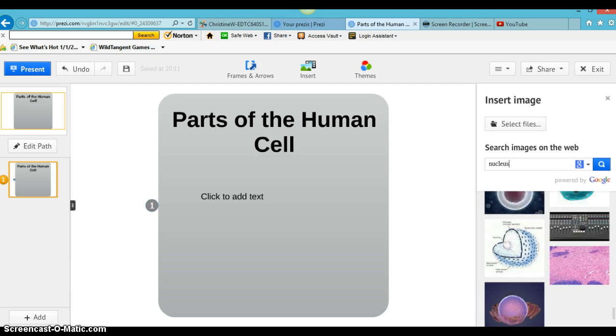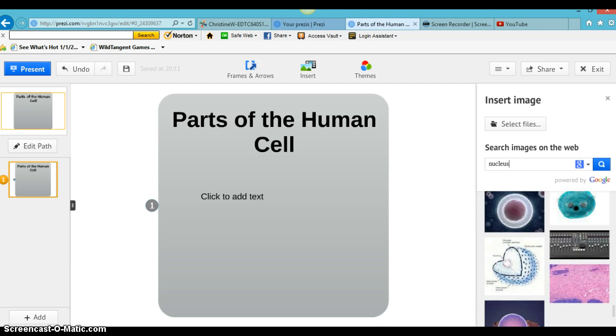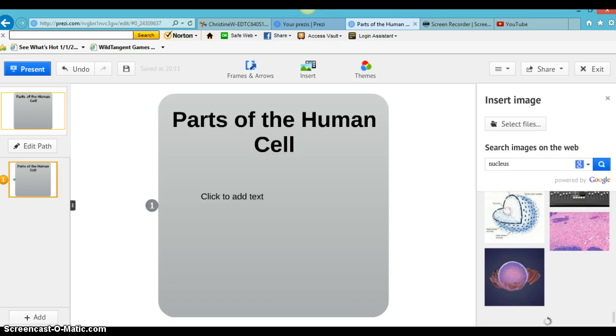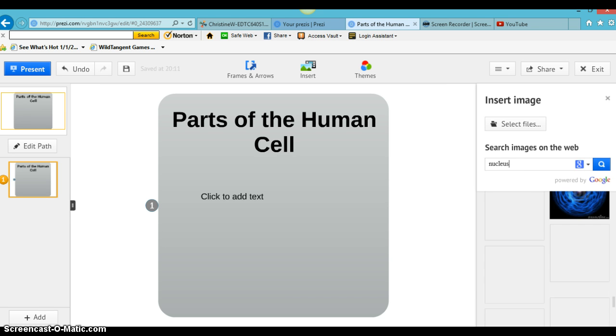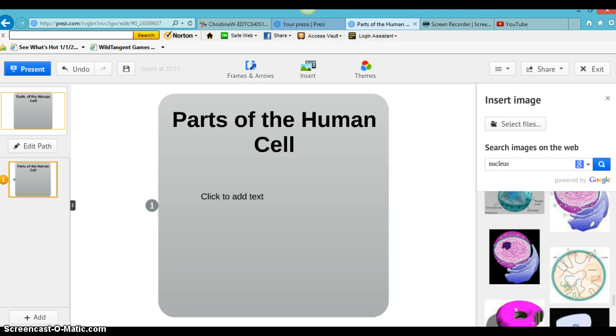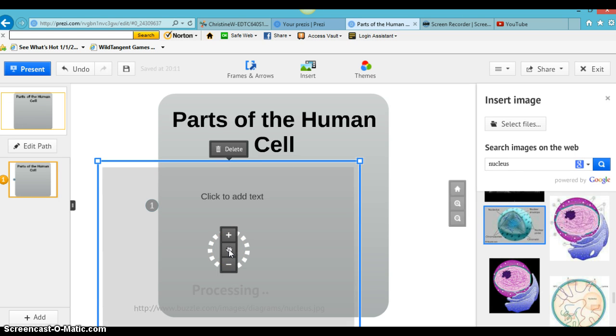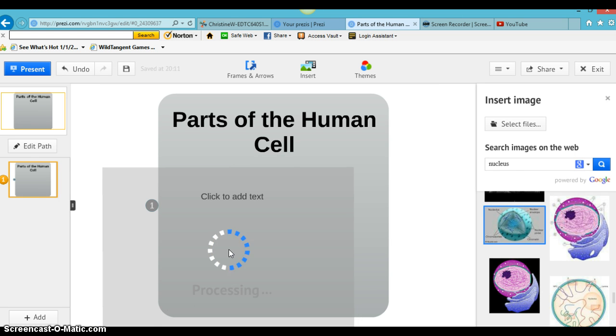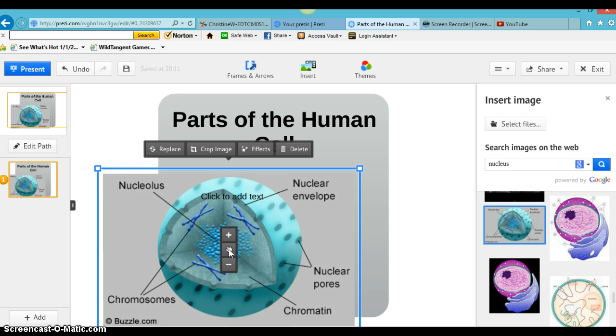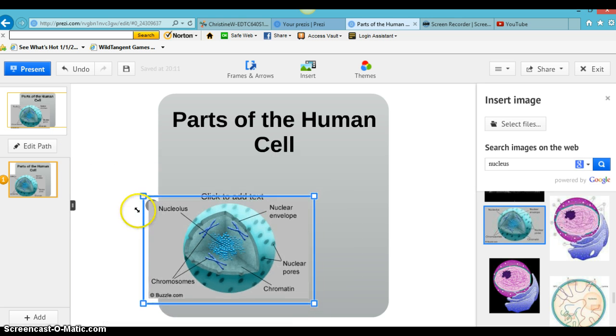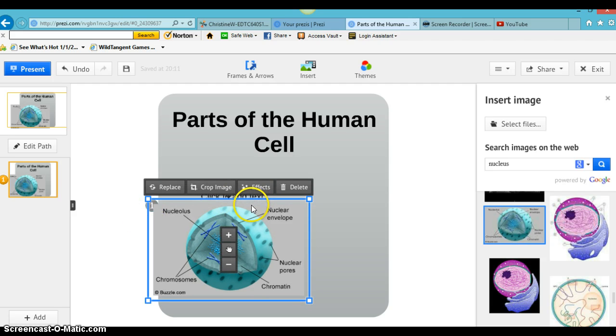So as we go through, you'll have lots of time to decide on exactly which pictures you like. It's going to take a little while for you to really get a chance to think about the different design features of it. One, what you want to do it on, and two, how you want to do it. Do you want to do a chronological order? Is it something like that? Do you want to do cause and effect?